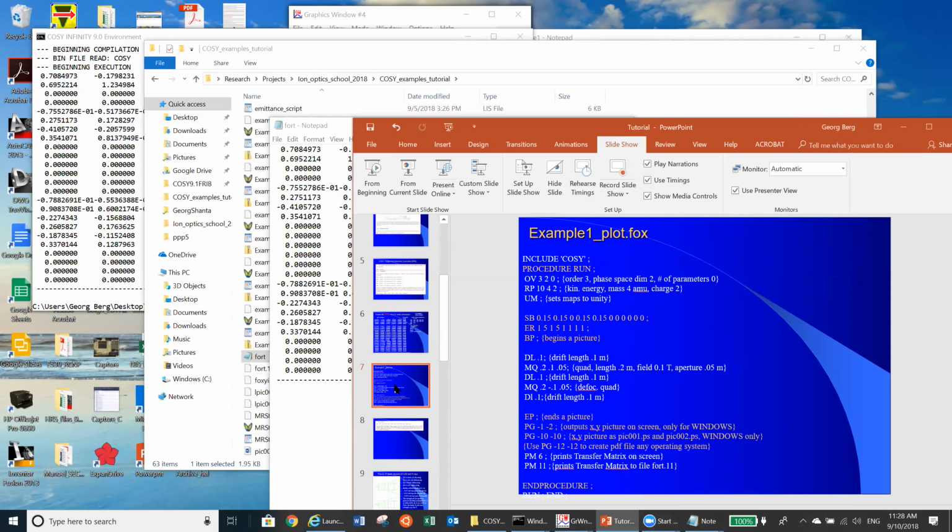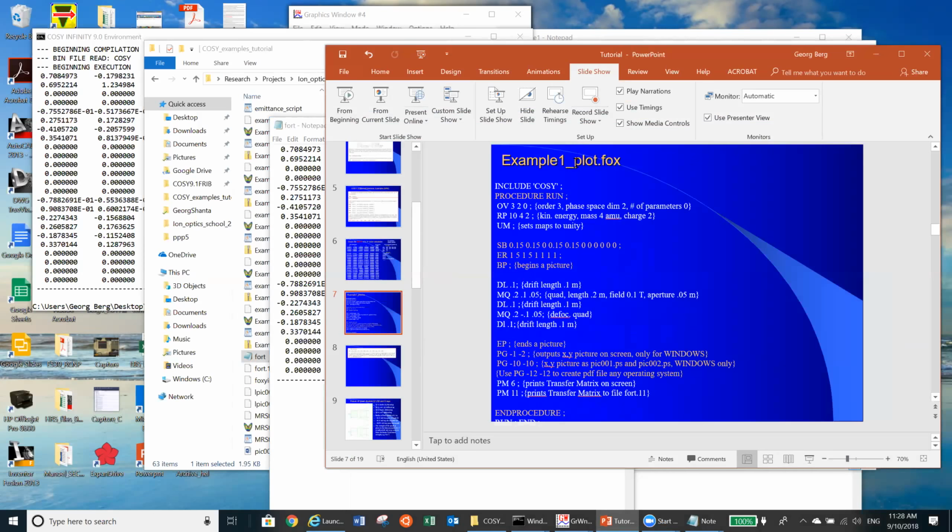So now you want to see the rays. Now we take that example 1 and we add a few commands, and these are the SB commands. These define the beam and the maximum extent, and the ER command says how many subdivisions there are.